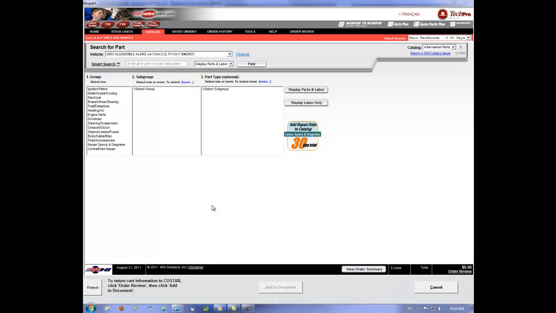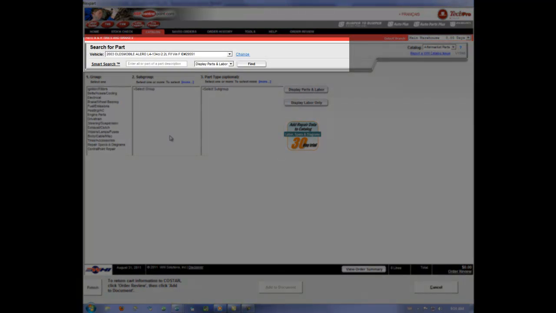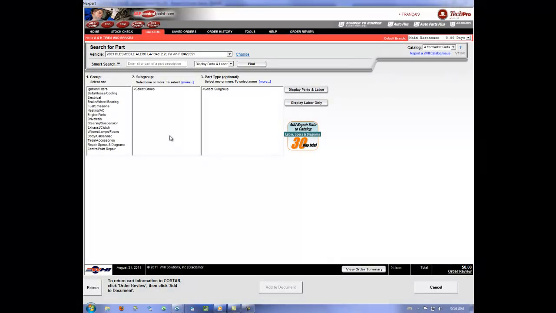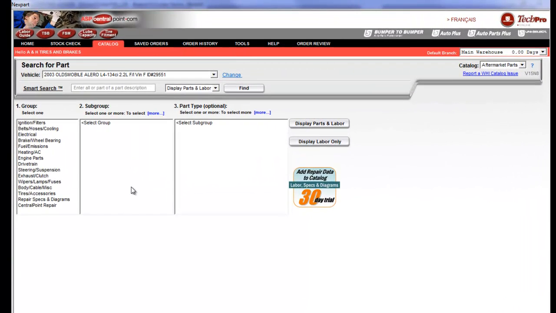Next Part is the WHI Solutions online ordering platform that drives the Dave system, so we'll select that from the list. The Dave system is launched, and we can now commence our search for the parts and labor we need on this repair order. You'll notice that CoStar has already passed Betty's vehicle information into the Dave system. Now we can order our brake pads and our labor for Betty's car.